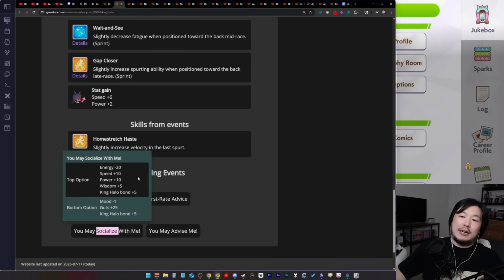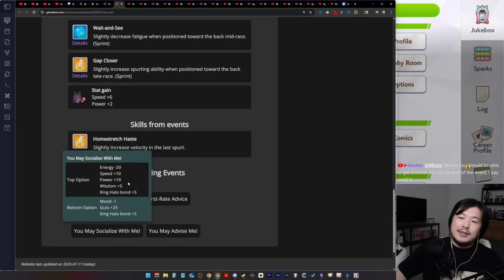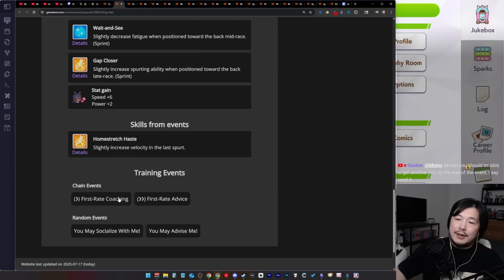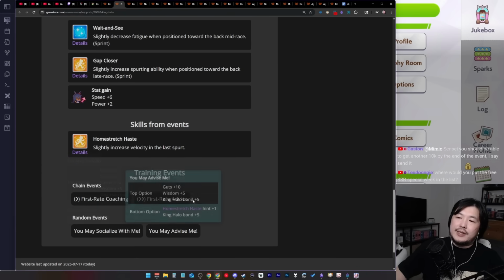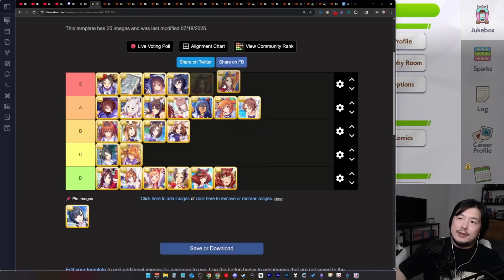This event kind of sucks. You got minus 20 energy, but you get some stats for it. But minus 20 energy, you could also choose minus 1 mood. This bottom option, never pick this. Top option's fine. At least you get some stats to compensate for the energy loss, right? But yeah, chain events are totally fine. Events as a whole are, you know, totally fine. I think home stretch haste beats out this, and the fact you still get stats is good. King Halo is gonna be an S tier card.